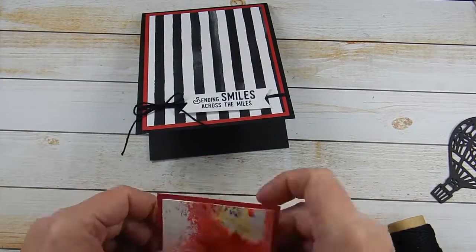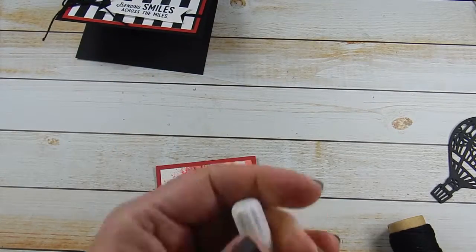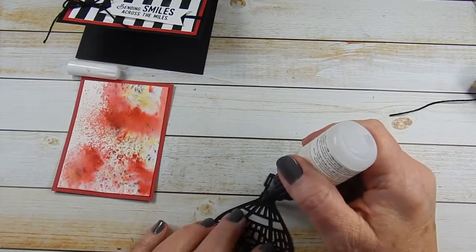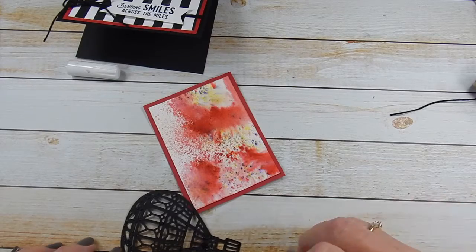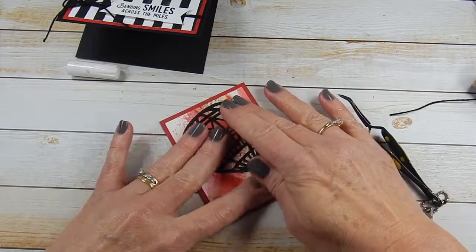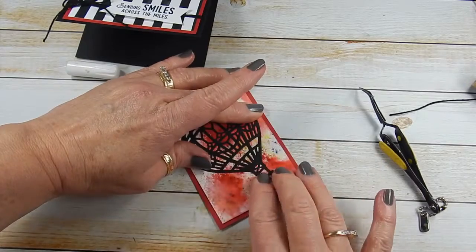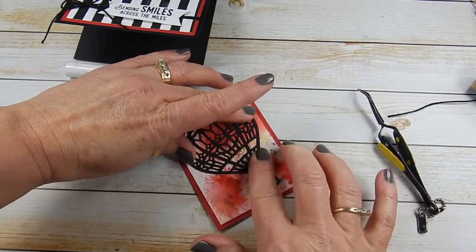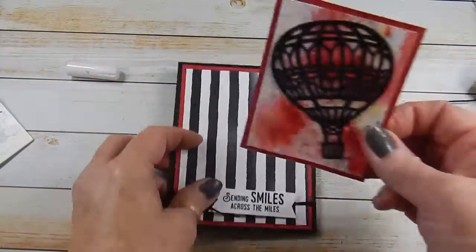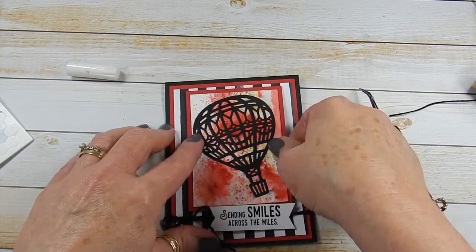Add this. Okay, now to adhere the balloon, I am going to use some of our fine tip glue. And I'm just going to dot it on here. Okay, once you have your glue on here, just lay that down. It doesn't take too long to dry. You just want to make sure you get all the edges flat. And add some dimensionals to him. Okay, we'll lay him down just like that.